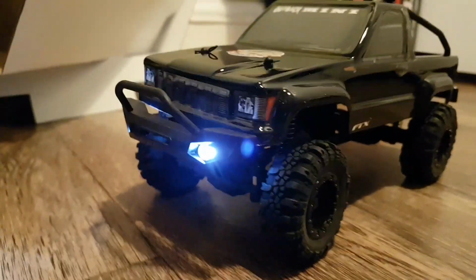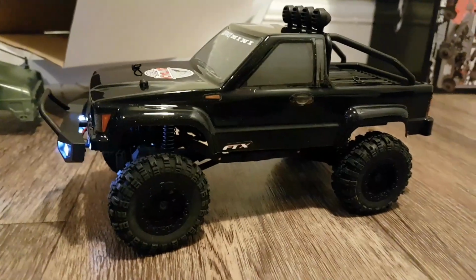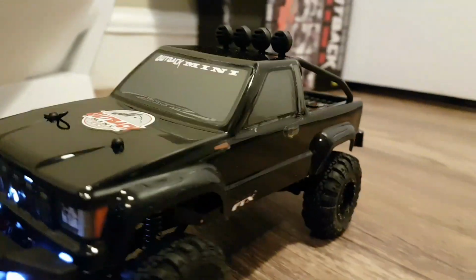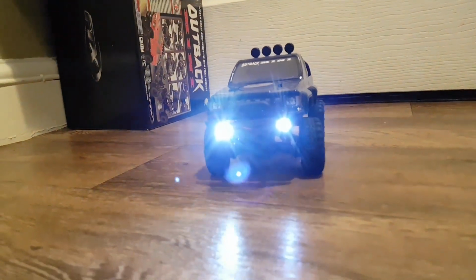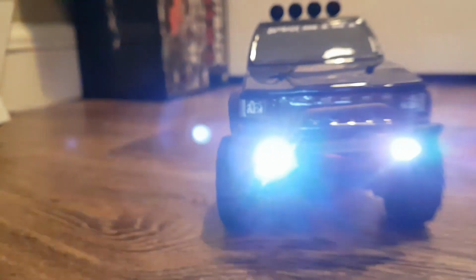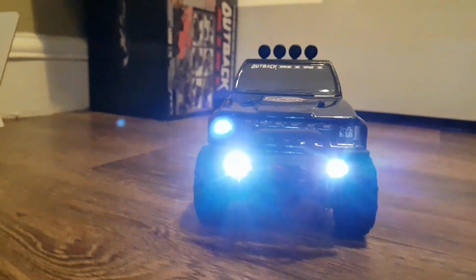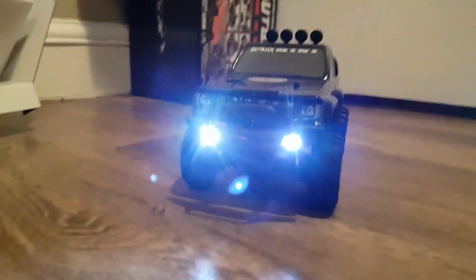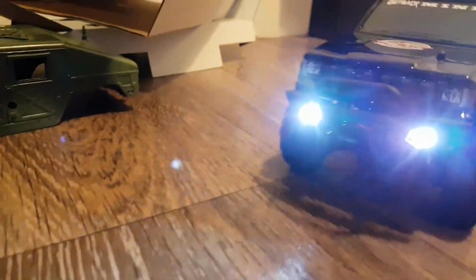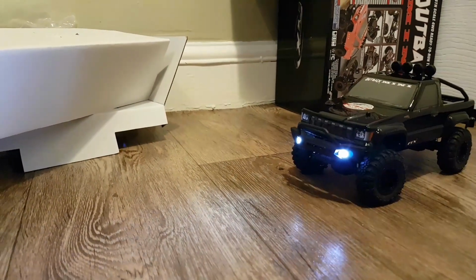I personally am very impressed so far. Very impressed. Looking forward to getting it into the garden and giving it a go. It feels very well weighted, well balanced. Definitely think it needs a charge. I think it would definitely serve better on LiPo. The slow control is pretty good. It's not bad. I mean, get it as slow as I can. That's as slow as it goes. So you can imagine that the LiPo would be considerably quicker.